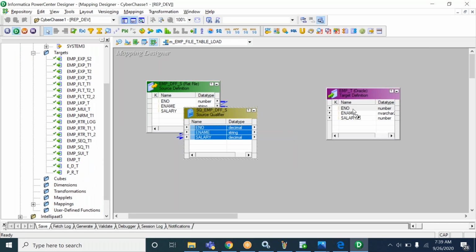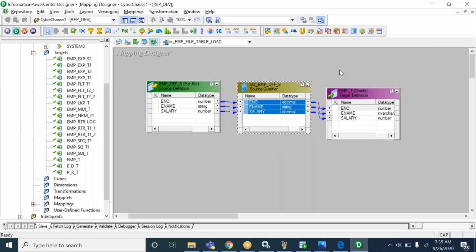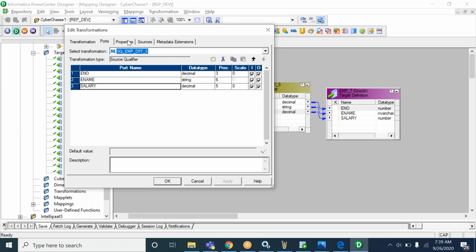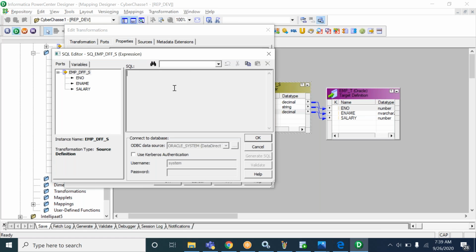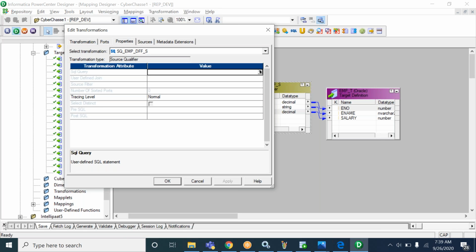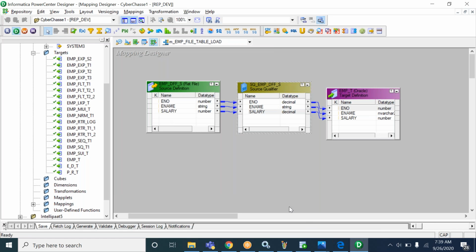Link these ports. So with this, we have created the mapping. Save. Then if you open the source qualifier and go to the properties, you can see that except for the tracing level, all the other fields are disabled. Why are they disabled? Because the source is a flat file. We cannot execute any queries on top of the flat file. That's the reason all the fields are disabled. Okay, so we have created the mapping.